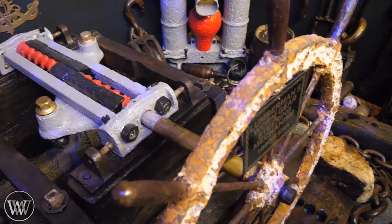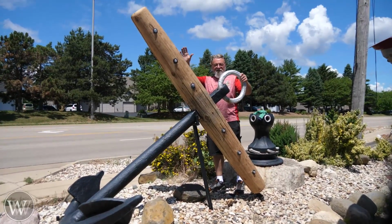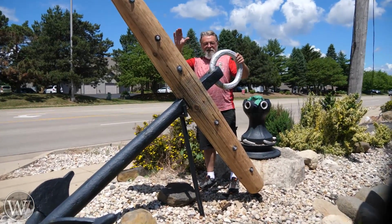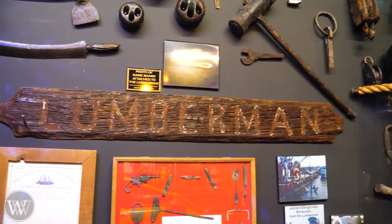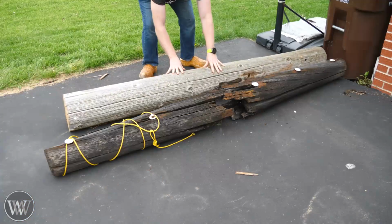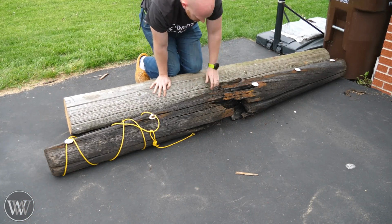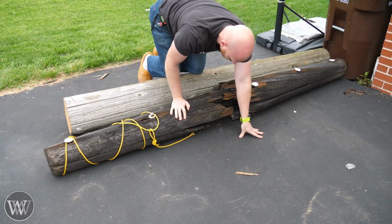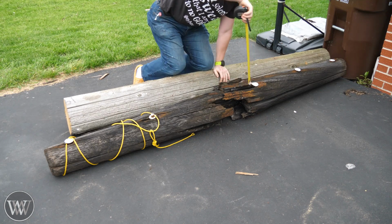And the wreck was actually found by Captain Dan Johnson, who owns Love Park Scuba. The old beam from this was falling apart, and he asked me to come and restore it. So I said yes, because this has an amazing history that has to do with the lumber industry, and how much lumber it was able to carry was absolutely phenomenal. And I might actually get into that history sometime in the future in another video here. But for right now, let's just get into the build video.